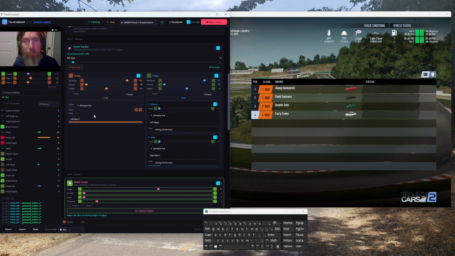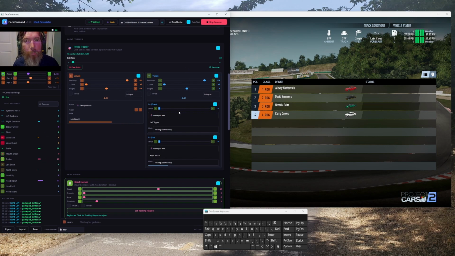I have these set to gamepad axis left stick X for left and right. That's the X axis. For the Y axis, up and down, I have it set to left trigger for down, so brake, and then right stick Y for accelerate.